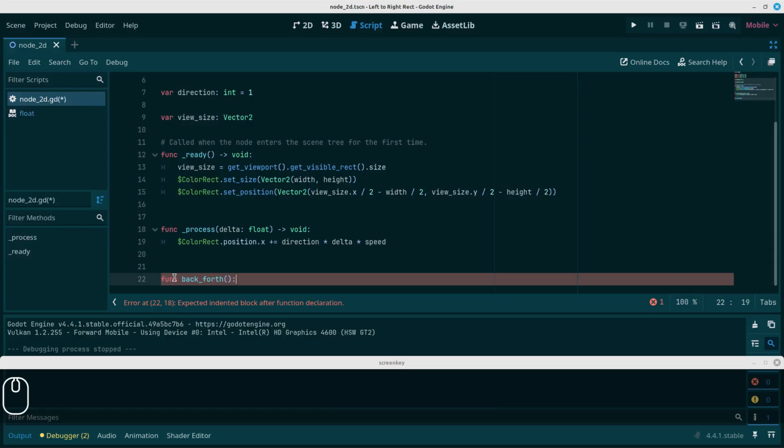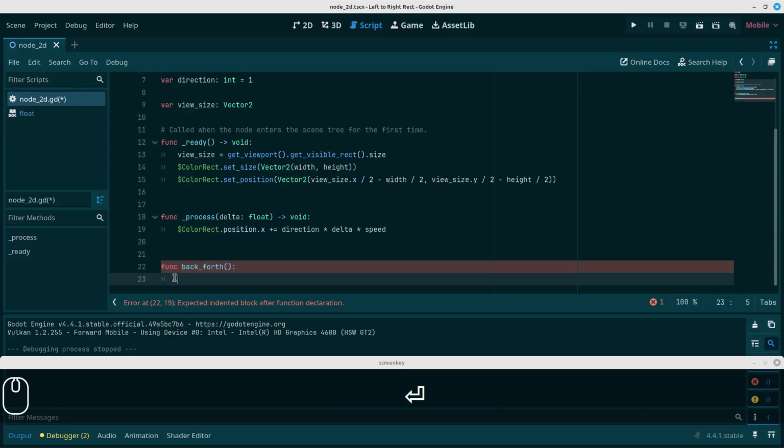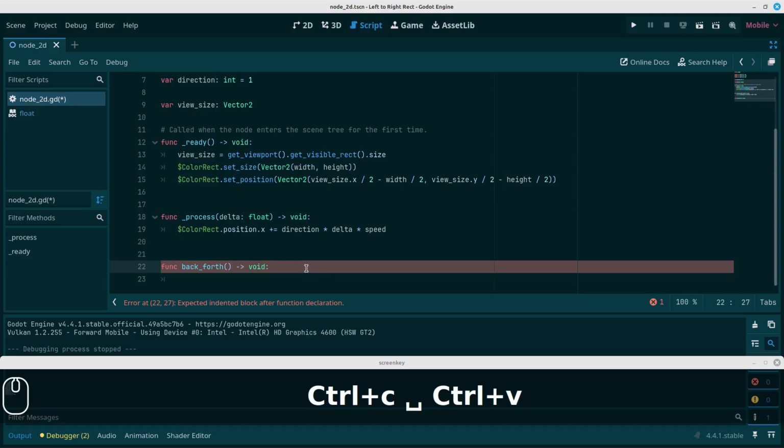Colon, new line. It's not going to return anything, so it's void, so you can just leave this colon as is, or if you want, you can add this whole line here, the arrow with the void, Control C, and put this right here, Control V, and that is also okay.